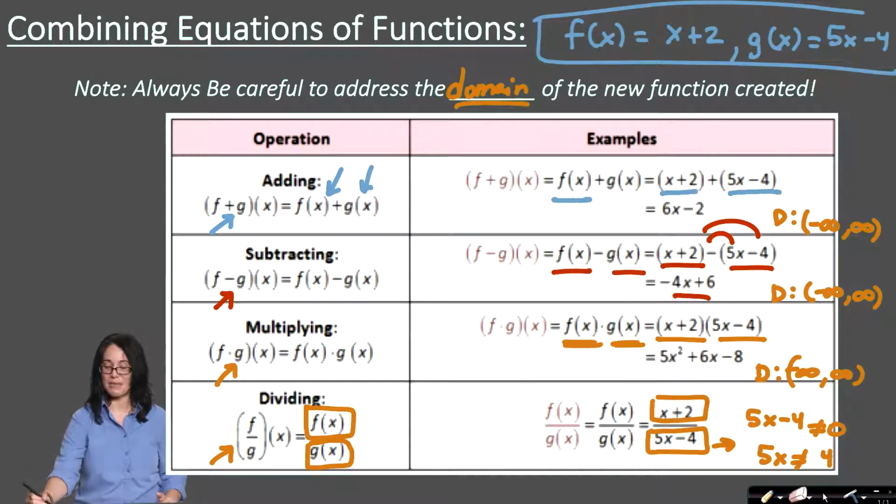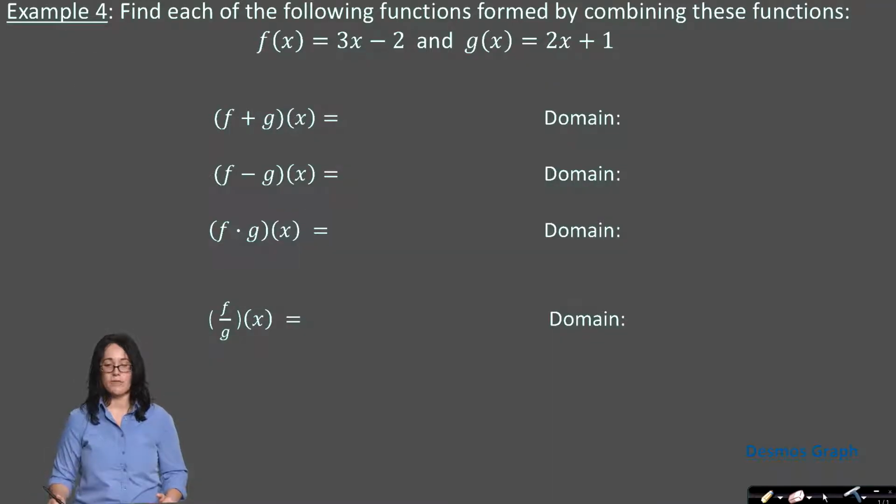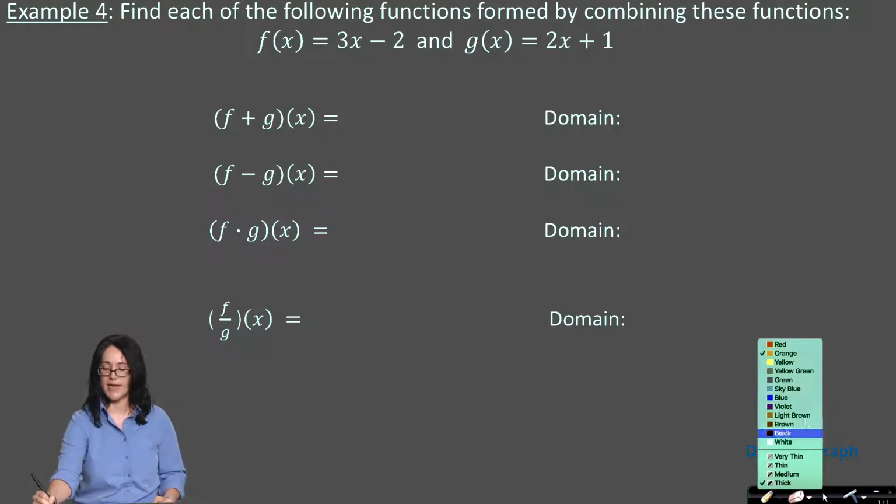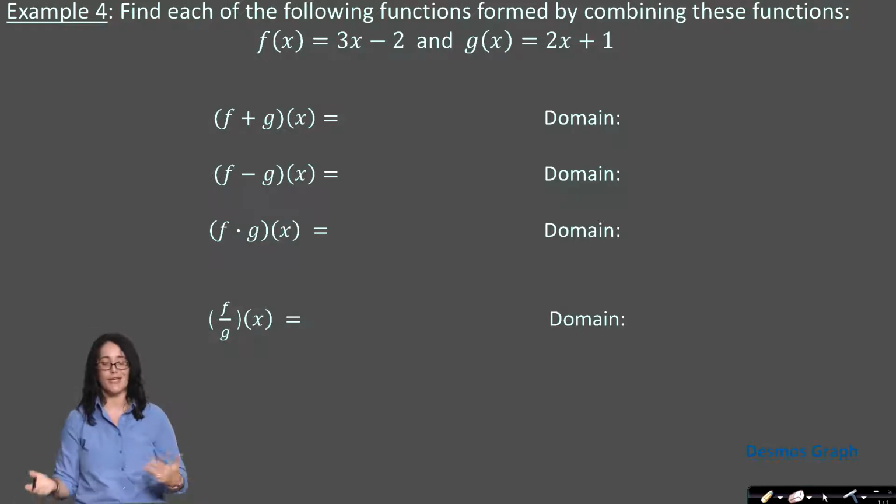Okay, let's do one more example, and I promise we'll call this video finished. So if we're given a function f of x equals 3x minus 2, and another function g of x equals 2x plus 1, how can we combine these 2 functions and also address their domains? So for example, the first case, they'd like you to find f plus g, and then f minus g, and then f times g, and then f over g. So this is a great example. It's a lot easier than what we've done earlier today, so take a time and pause it and try it yourself and build some confidence here.